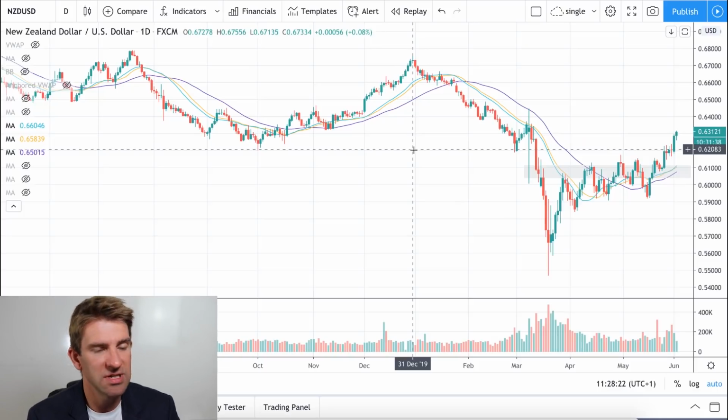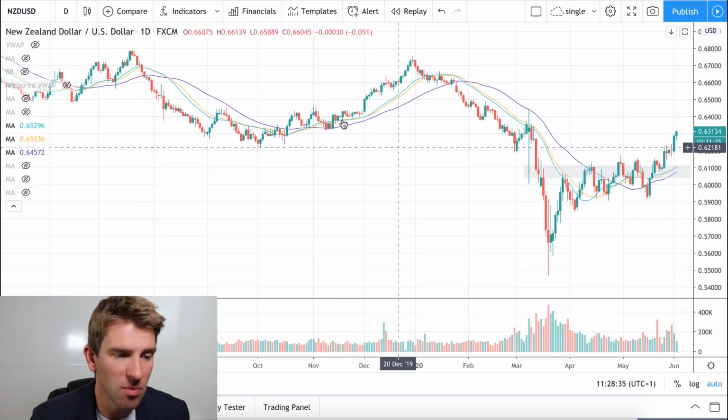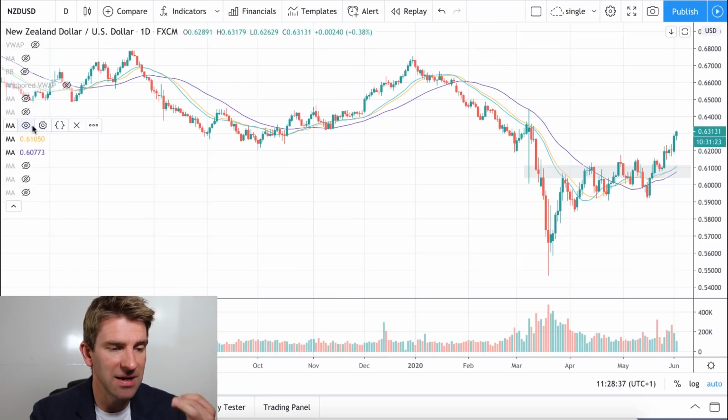So my medium is always going to be a 20. My go-to is a 20-day moving average. My slow, I might look at a 100 period, but that's not really in my strategy. I don't really use it as any type of filter. As such, I prefer to use a medium, and then a fast, which we'll look at in a moment. I'm going to adjust it depending on the trend.